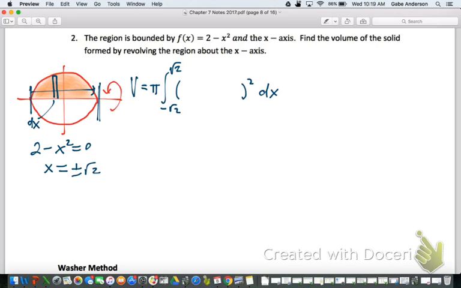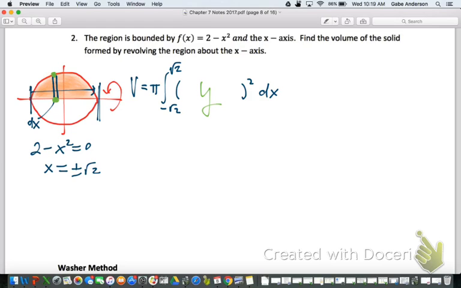And now let's talk about the radius. Doesn't the radius start on the x-axis, and then it moves up towards the edge of the region? So again, going back to some very young thinking, but still valid thinking, from there to there, from one green dot to the next, what kind of a distance is that? Y. That's y, right? So if you wanted to, you could write y there.